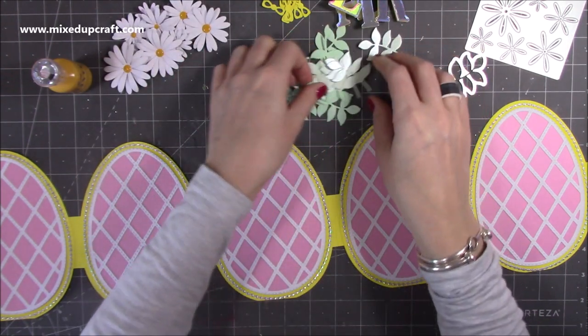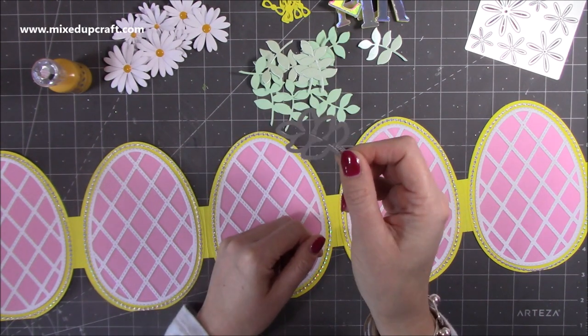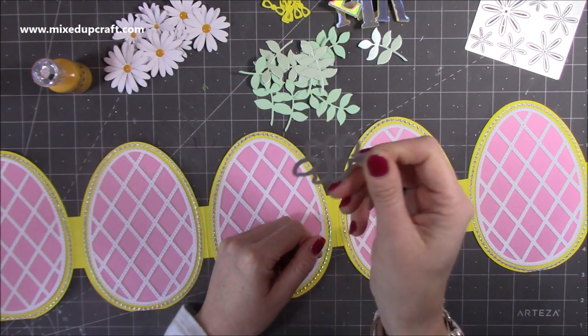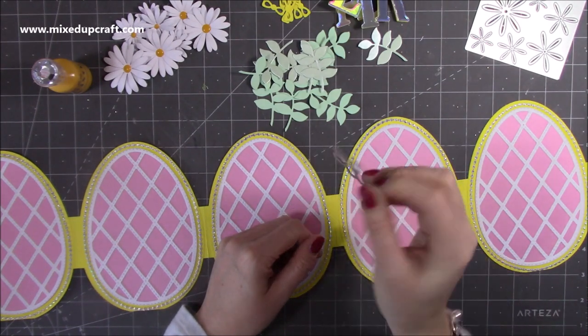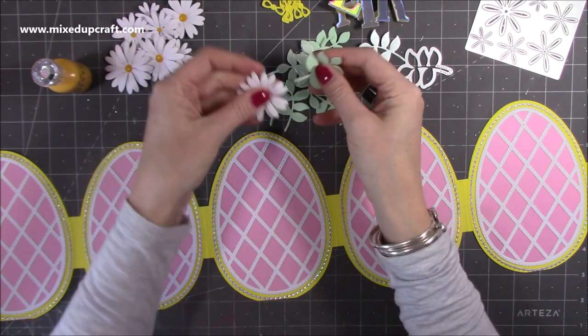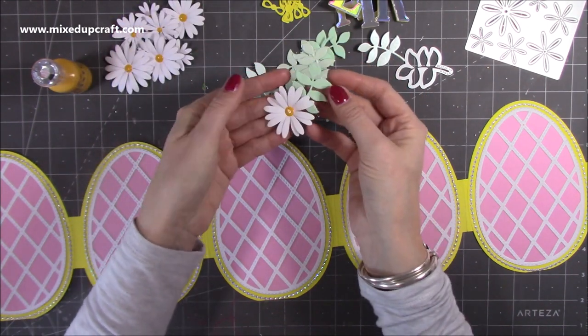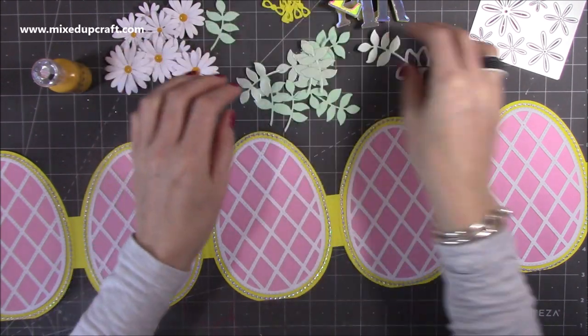Then I've gone and die cut a ton of leaves. Is this one here? It's an old Stampin' Up one. But is anybody else like that? There's sometimes just this one leaf that you always go to, and I just always grab this one. So I've got loads of other ones, but I just think it looks quite nice behind the daisy. Can't quite see. There we go. Okay, so that's what I've done there.